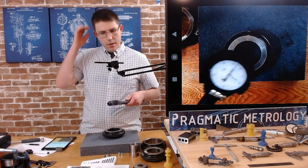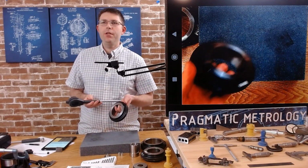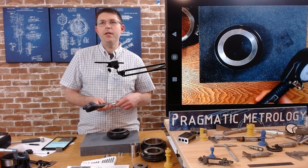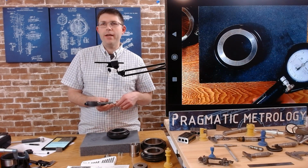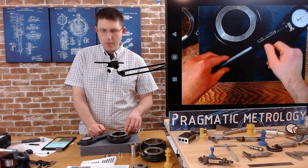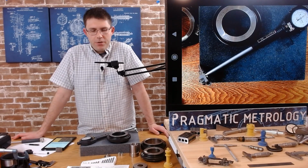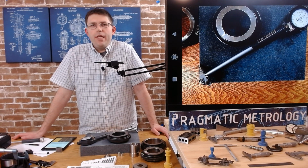So it was zeroed at 2.836 on this ring. I changed the anvils to read 3.150, and then the difference was about 15 thousandths. So when you subtract that from what you see, you get to the reading you're looking for. So I hope that's clear. That's probably the harder way to do it. I recommend you set up on something that's close and double check yourself with the calipers.